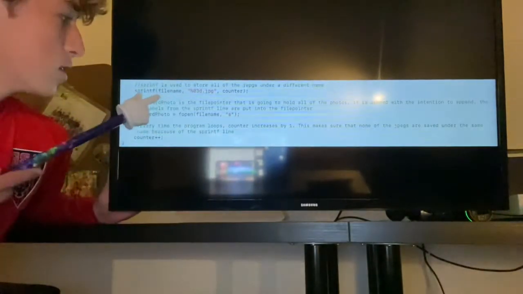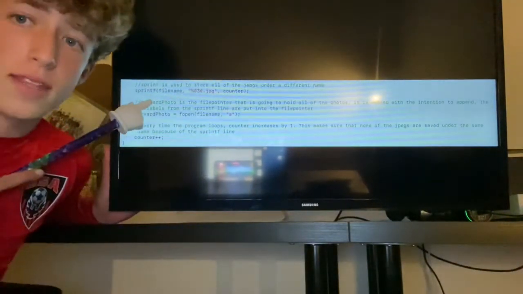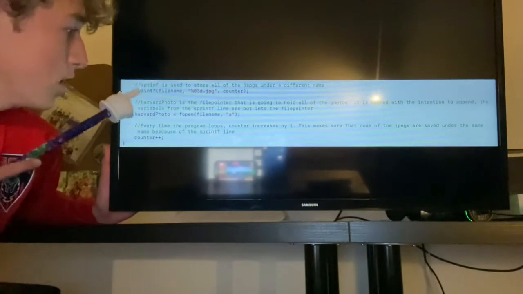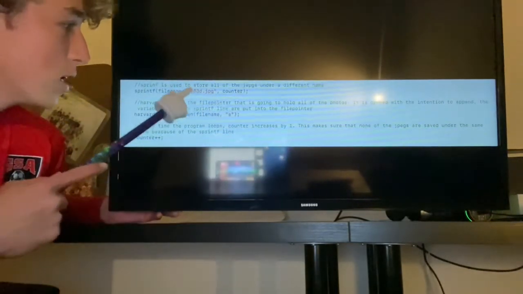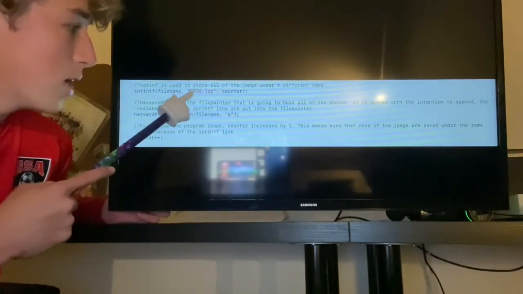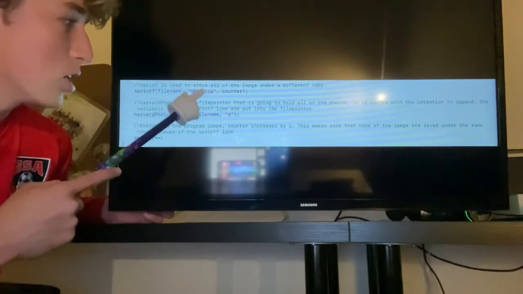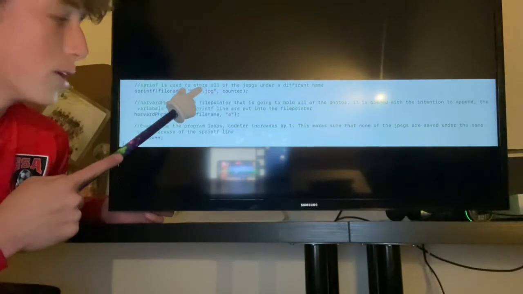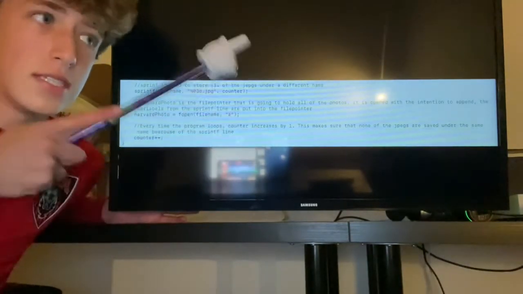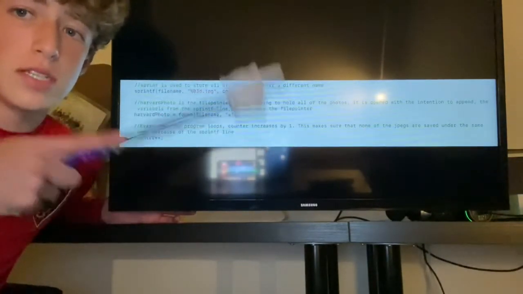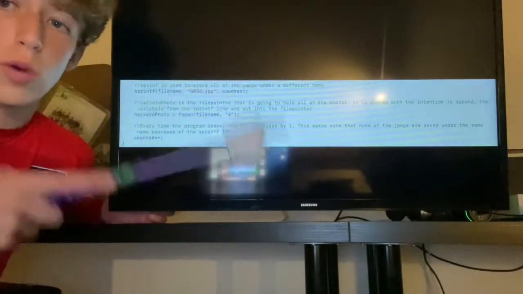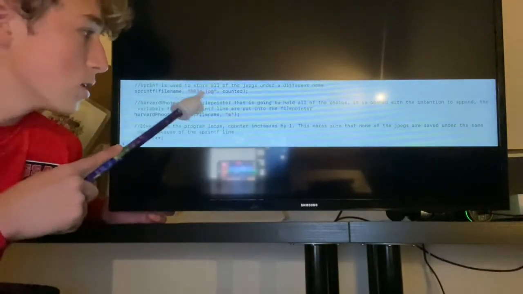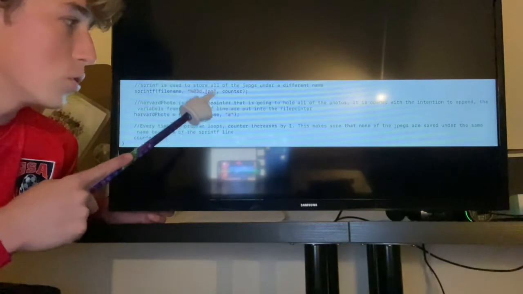So here I use the sprintf function that was taught in the CS50 Harvard video, and we put %03d.jpg, so it's going to do the 03d. It's going to say 000, and the next one's going to be 001, and it's going to be 002, all the way up to 049, and it's always going to have the extension .jpg, so we know it's a JPEG.